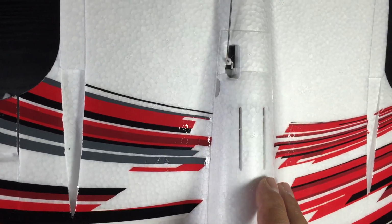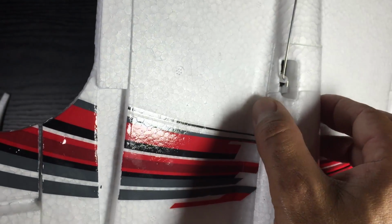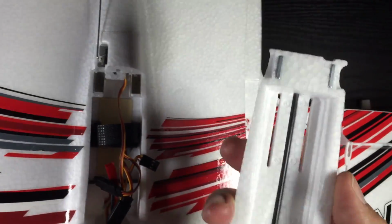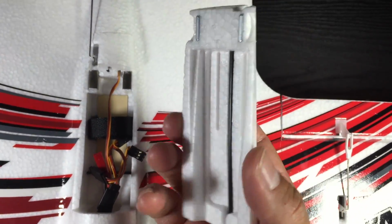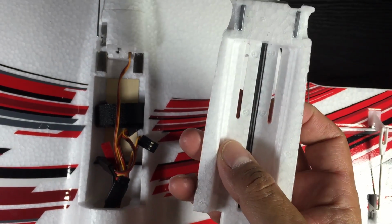This is the main hatch where you can put your receiver and batteries and all that, and they've got two little indentations where you can actually grab it and pop this off. And this was actually quite nicely done too, wasn't it, Tom? Well, yeah, it's actually got a carbon spar there and ventilation. And ventilation. So that's really nice.